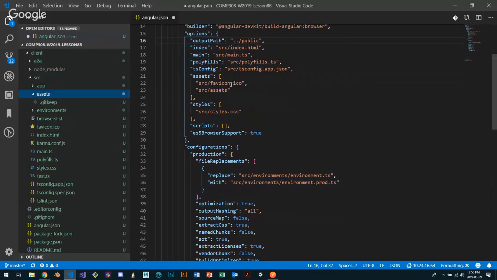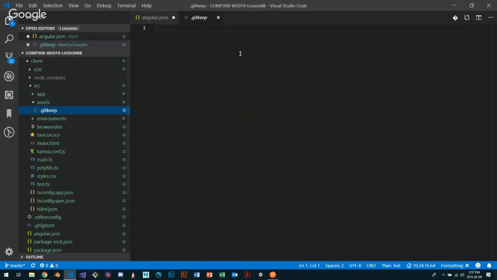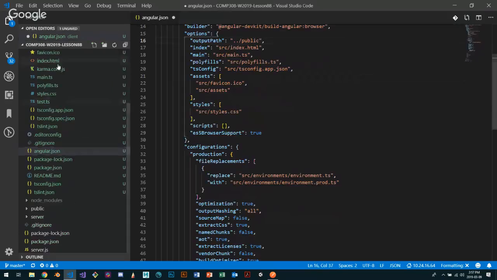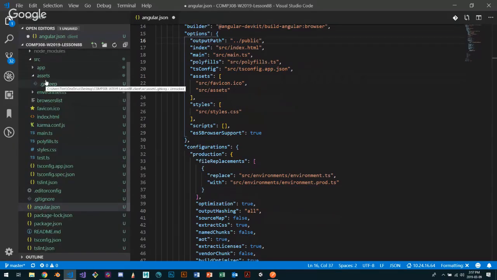Notice that the assets are specifically in the source folder inside assets, right? And as well as the favicon, right? Those two things are considered assets. Notice that there's a .gitkeep file. A .gitkeep file makes it so that when you upload this to GitHub, even empty folders will remain. It'll allow you to have an empty folder on GitHub as long as you have a .gitkeep file inside of it. The .gitkeep file does not have to have anything inside of it. It's literally just an empty file, okay? But it's really useful if you want to keep a structure that you want to put up on GitHub or preserve a structure that you're creating, okay?